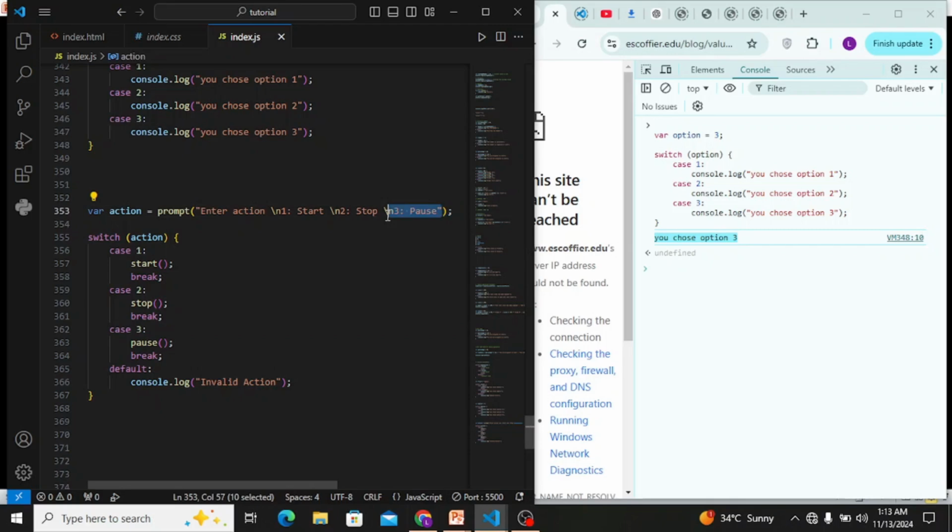But if the user presses any action that is neither action one, two, nor three, it gives us invalid action. Do you understand, guys? That's what this code is actually doing.